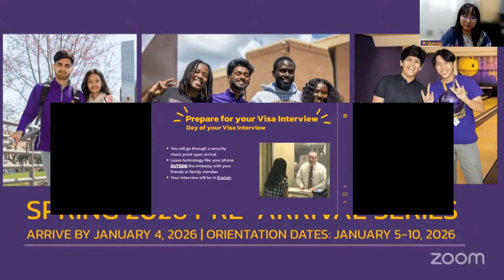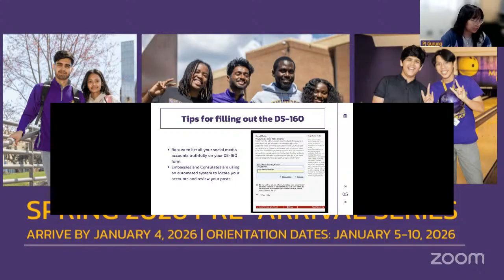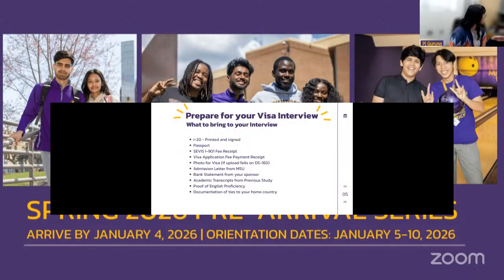Just bring all these documents that we talked about. I always tell students to take them in a folder. Make sure that you mark everything so you know which one is what. So add a sticky tab somewhere that says I-20, stuff like that. So it's organized and neat and it's easy for you to give it to the visa officer when they ask you these questions. This is very important.